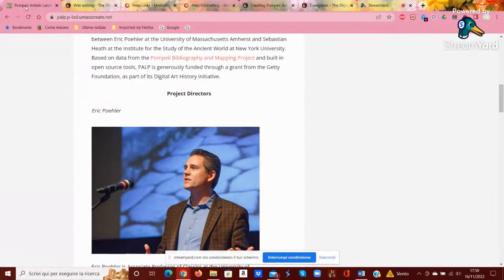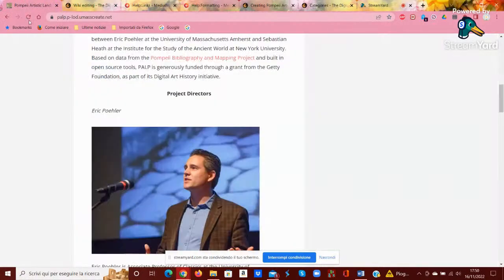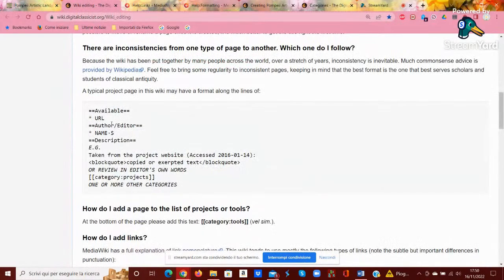You are not obliged to follow the same words they used in the sample here. You can insert the author, the editor, the project directors, the research team, whatever you think would be useful.